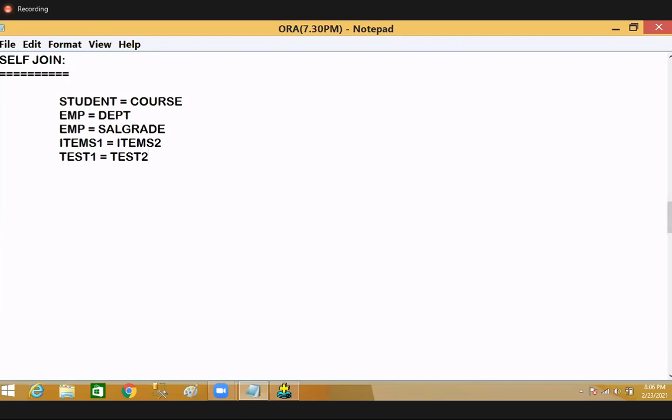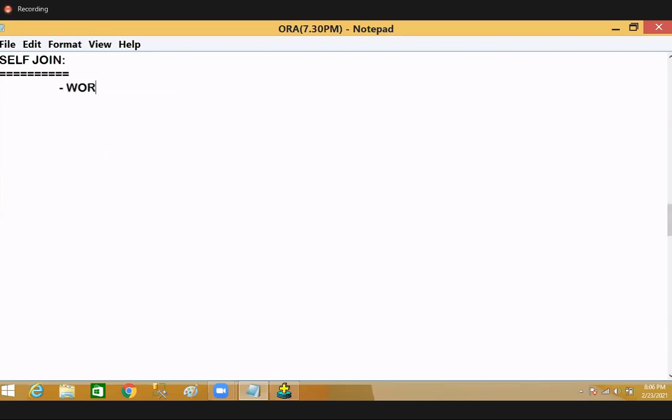But how does self join work? Self join is not working on multiple tables. First thing, it works on a single table's data. Whenever you want to do a join operation on a single table, there we can use a self join.